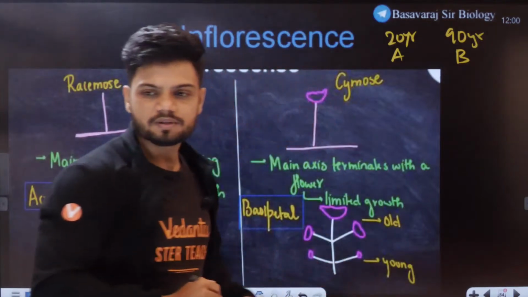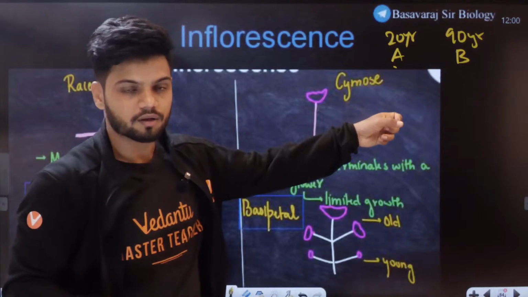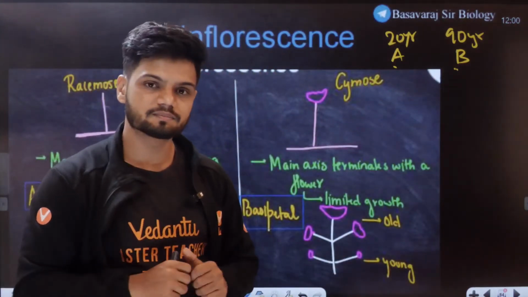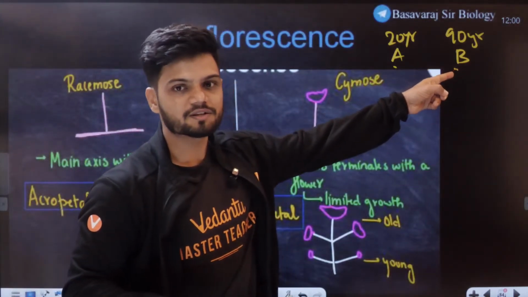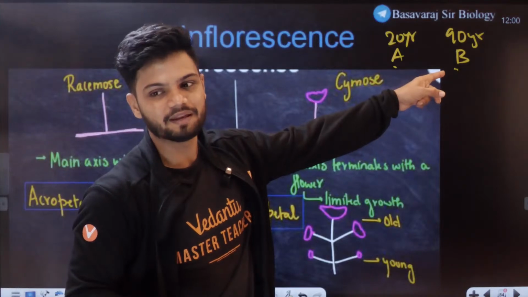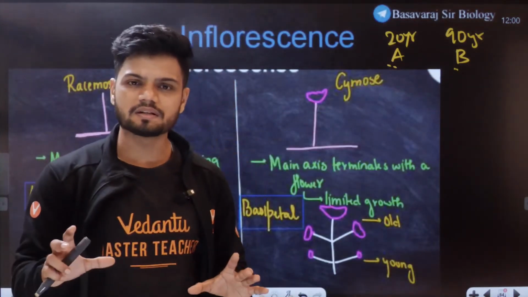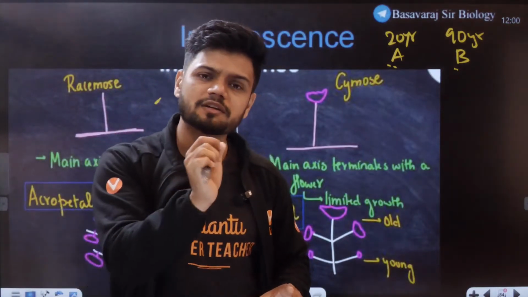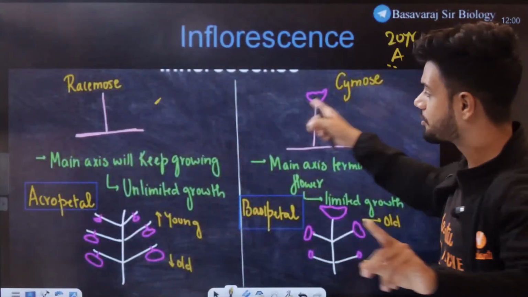Who will win the race, students? The 20 years old boy or the 90 years old grandpa? Who will win a running race? Tell me. Obviously, he has more experience, but experience doesn't play a role here. You can't use the experience here. So the 20 years old person has a very high chance that they'll win the race. Same concept you need to apply here also.